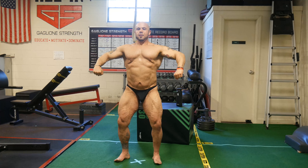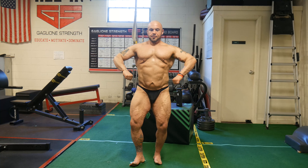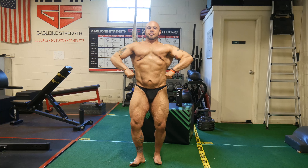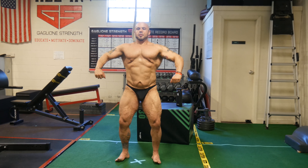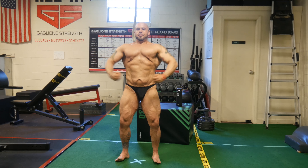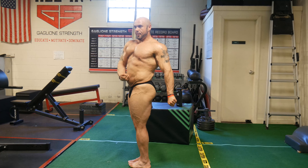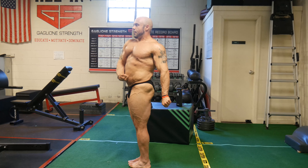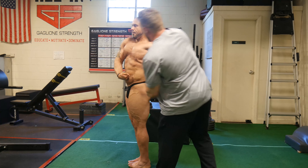A lot of the things I've been doing in bodybuilding are the opposite of what I've done for 14 years in powerlifting. In powerlifting, we're told to tuck our pincer shoulders down and back; in bodybuilding, we need to spread our scapula apart to get width. In powerlifting, we keep our big toe rooted to the floor; in bodybuilding, I'm pulling my toe off to engage muscles in the lower leg. Drawing in versus bracing and pushing out — in powerlifting you push your belly into the belt; in bodybuilding you want to get as skinny as possible to make your back and legs look bigger and create that X frame illusion.